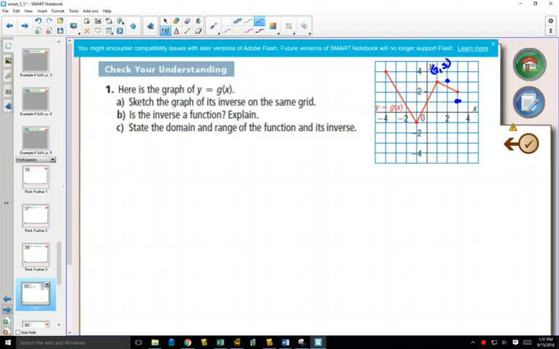What's going to happen to (-1, -1)? That one stays the same. And what's going to happen to (-4, 4)? It's going to go to (4, -4). I'm going to draw the diagonal line here. And then when I play connect the dots, I want you to ask yourself, is the blue one just a reflection of the red one over that line?